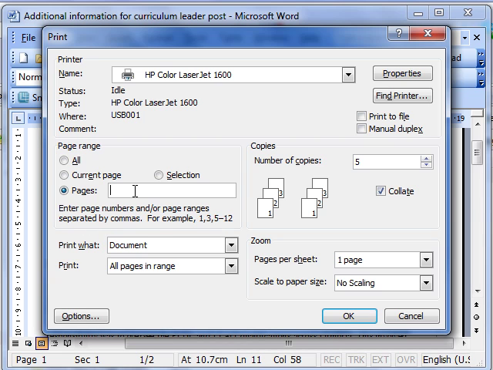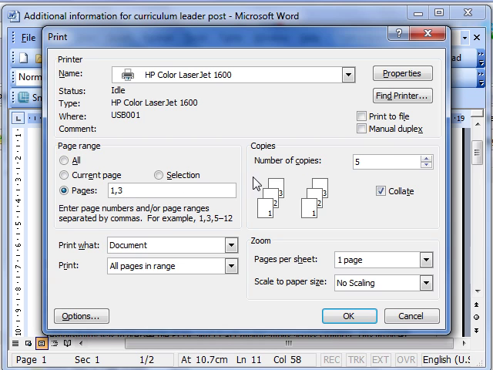Well, basically what this does is it allows you to choose which pages to print. And it gives us the examples here. For example, if we just want to print page 1 and page 3, in this box we put 1, 3. And that will print page 1 and page 3. And the way it's currently set up, it will print 5 copies of them.